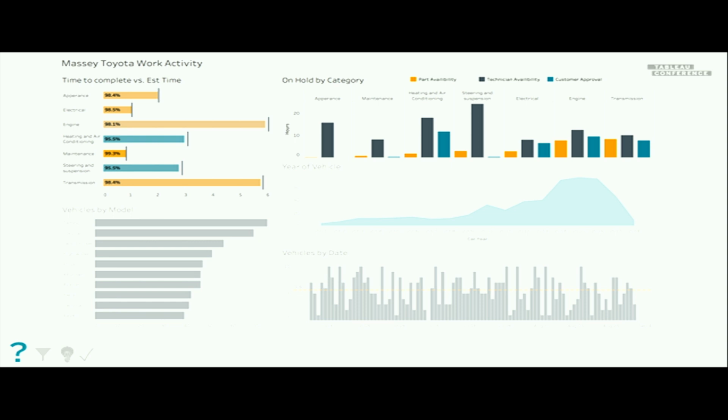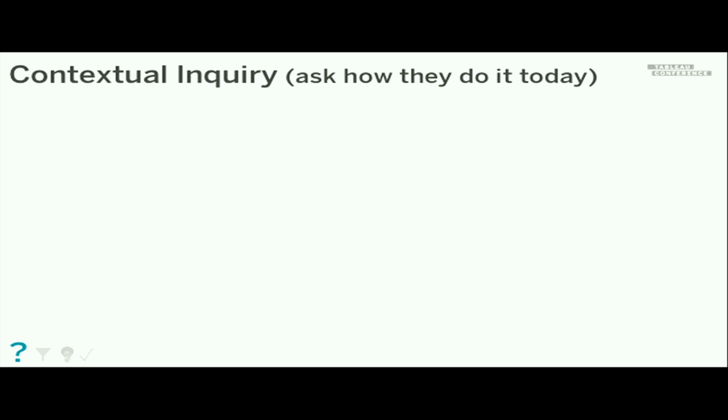Next, I'm going to give you one more way that you can get information out of your users. This one's called Contextual Inquiry. And this is just a fancy term, which means watch people do their job today and ask them questions about it while they're doing it. If you're using this technique, it is important to make your users feel comfortable. Sometimes people might think that you're coming in to evaluate them, judge them. So give them information about why you're actually there, and ask them to teach you how to do things if you don't understand what's going on.